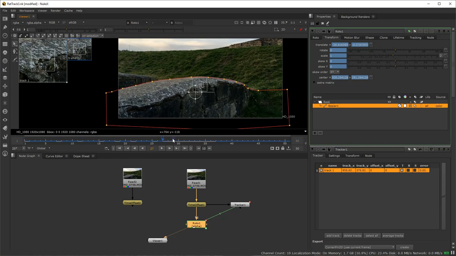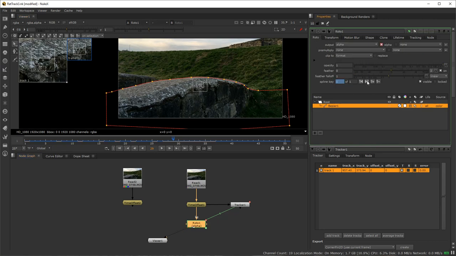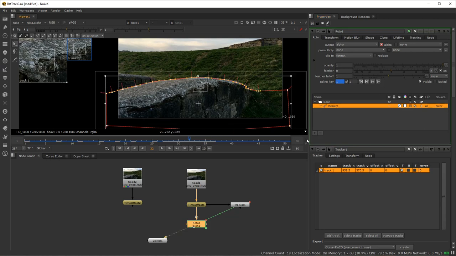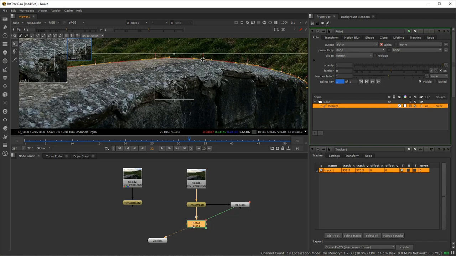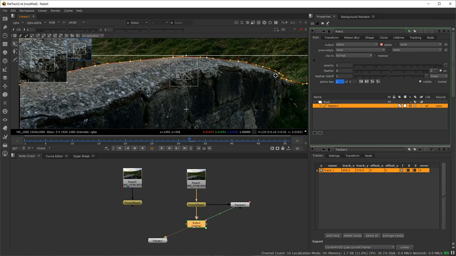So I'm just going to go back to my roto, move to the next keyframe. I'm just going to select these points and move them so they line up, because they just budged ever so slightly out of the way when I did that. Okay, there we go.